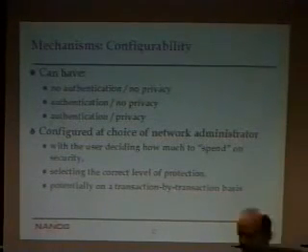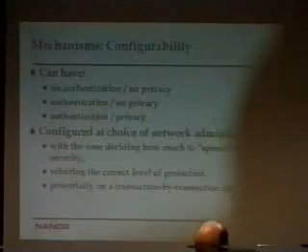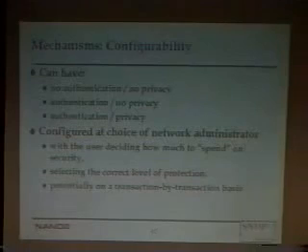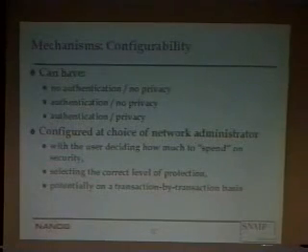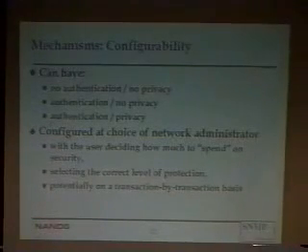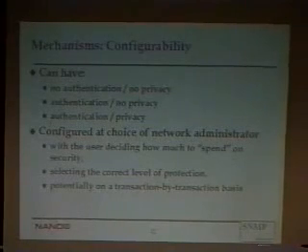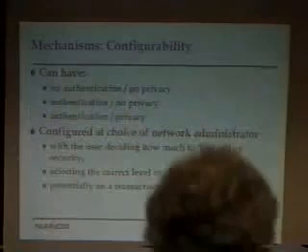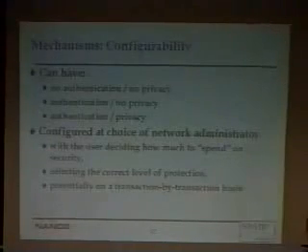Now, one important aspect of the mechanism is its configurability. There are three security levels: no authentication and no privacy, which we would call no auth, no priv; auth, no priv; and auth, priv. The fourth combination, having no authentication with privacy, would be the ability to pass a secret message anonymously. That is maybe important for espionage if you want to drop a roll of microfilm for your pickup without them knowing who you are. That might be important for espionage, but it's not important for management and is not supported by the SNMP version 3 user-based security model.